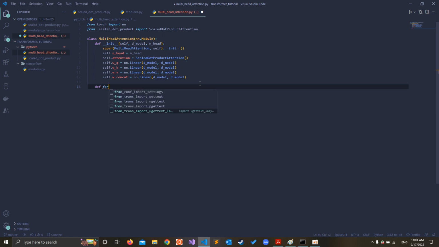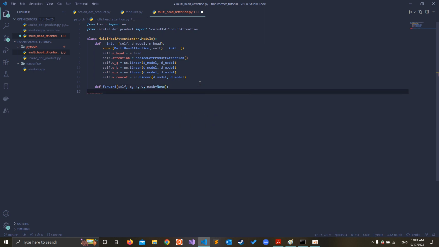Next, we're going to implement the forward function, which needs absolutely Q, K, and V. And as we know, we may need to mask something, but the default parameter for it is None. We're going to talk about masking as well.